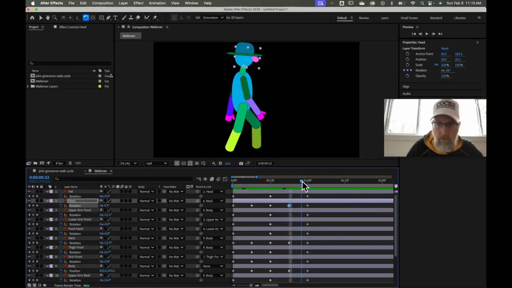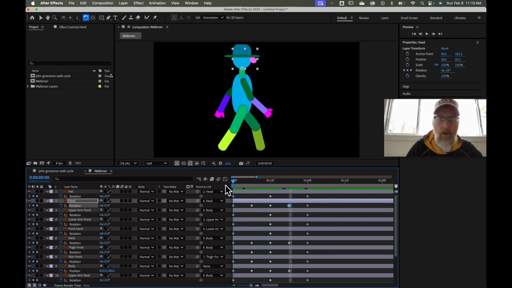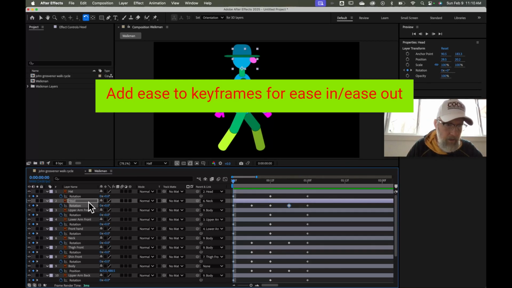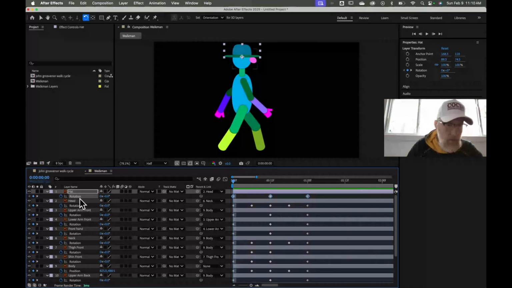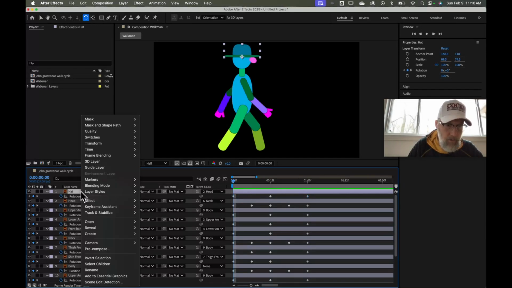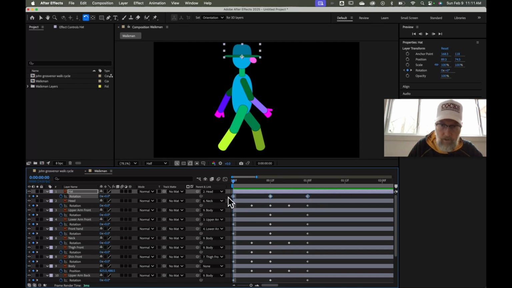Now I'm going to move this around a little bit. That looks pretty good. I like my walk cycle there. He's got a little bit of arcs and movement to him, kind of breaking up that very robotic scissor kind of walk we were doing in the first place. Okay. Now, I want to do a couple more things before we move on. I'm going to duplicate this out because we have a 15-second animation. So I want him to walk for 15 seconds. In order to do that, I am going to go ahead and add some ease into this. So I'm going to go up here and I'm going to rotate here. I'm going to go to, oh, I didn't do this right. Grab these guys again.